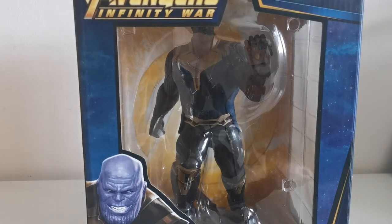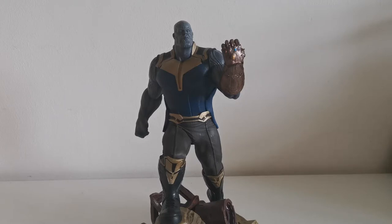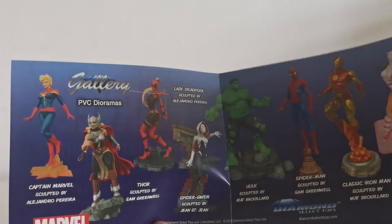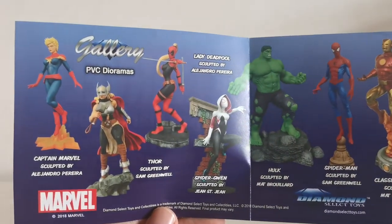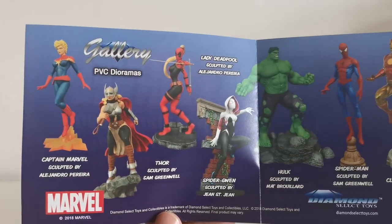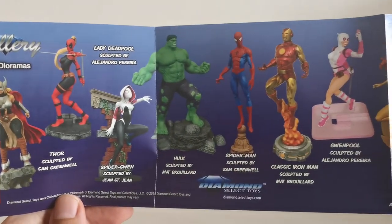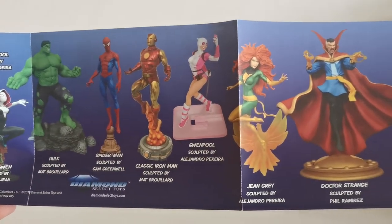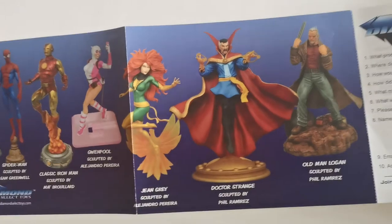Let's take a closer look at what's inside the box. Here is Thanos himself. To be honest, it's not really a new unboxing — I've had him standing in my collection for about two, maybe three years now. But before we jump to him, I'd like to show you this little insert piece, because as you may have seen in my previous videos, I like to show what else is available in the line.